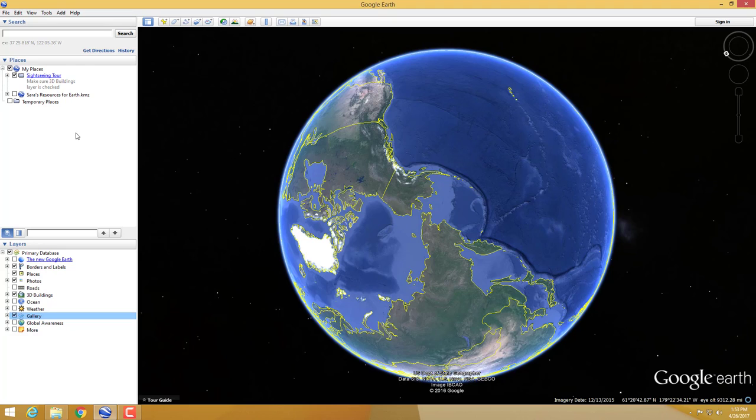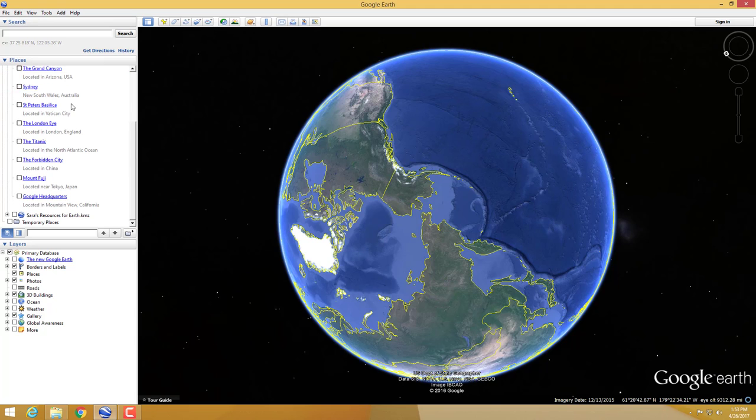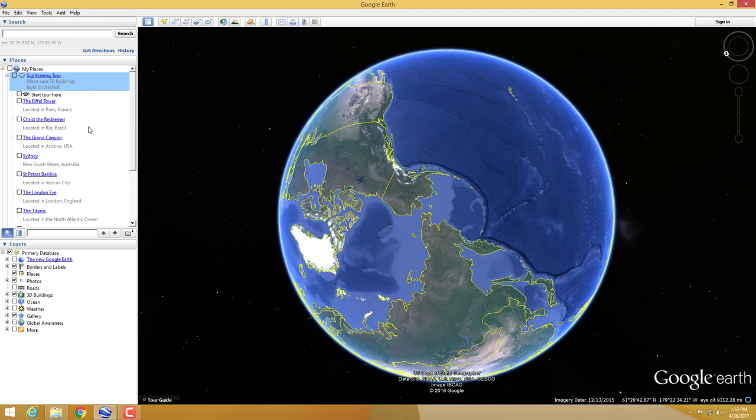The next thing that you have to do is make sure that this button over here on the left side that says Sightseeing Tour is unclicked. And the reason behind that is this file is actually pretty big. It has a lot of information for each of these tours. It has the geographic coordinates of each spot. It has the photographs of each spot already pulled up. So it's best to actually already have it turned off. All it's going to cause is a lag on Google Earth when you try and move about the planet while doing your projects.